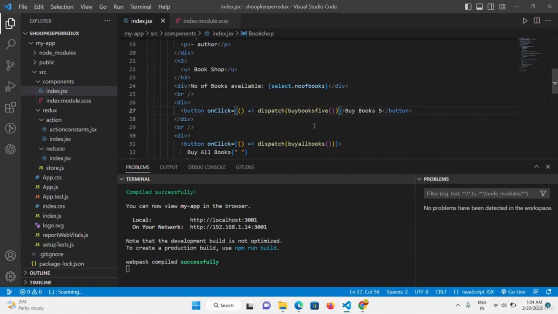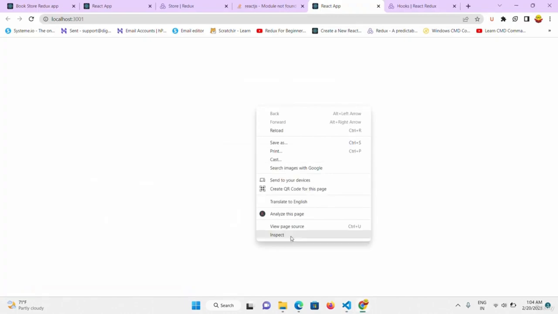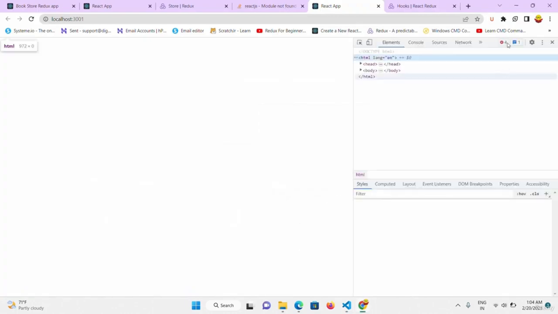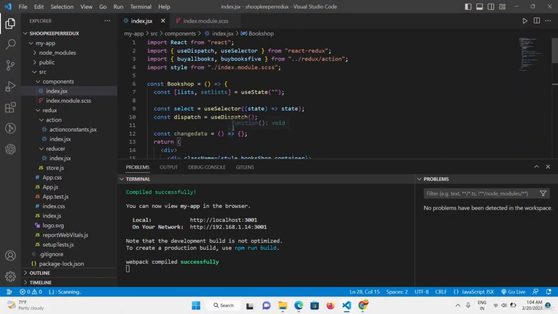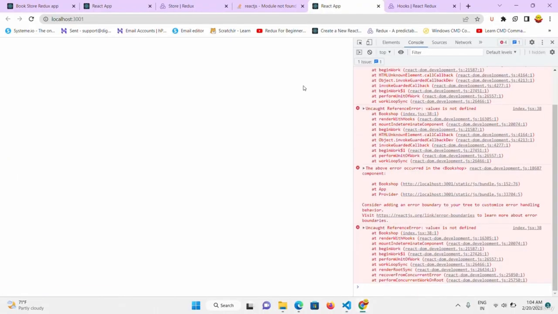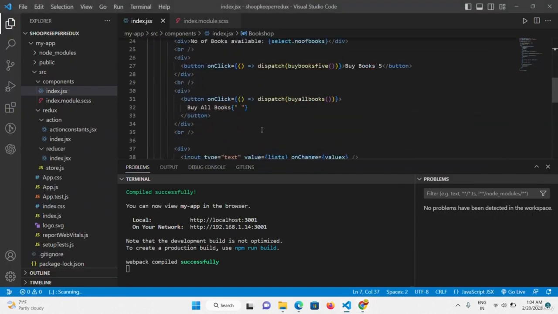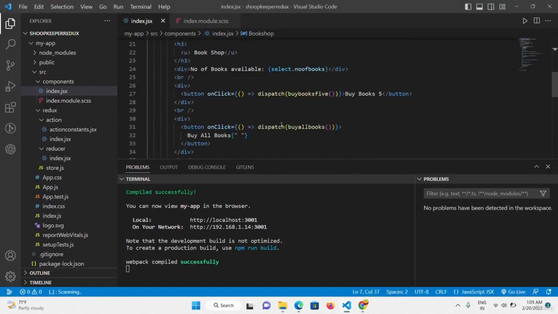Is everything working fine, or are there some issues? Use state is not defined. Okay, we will define it. Not an issue. Then again, value x is not defined. Yes, correct. Where is the value x?